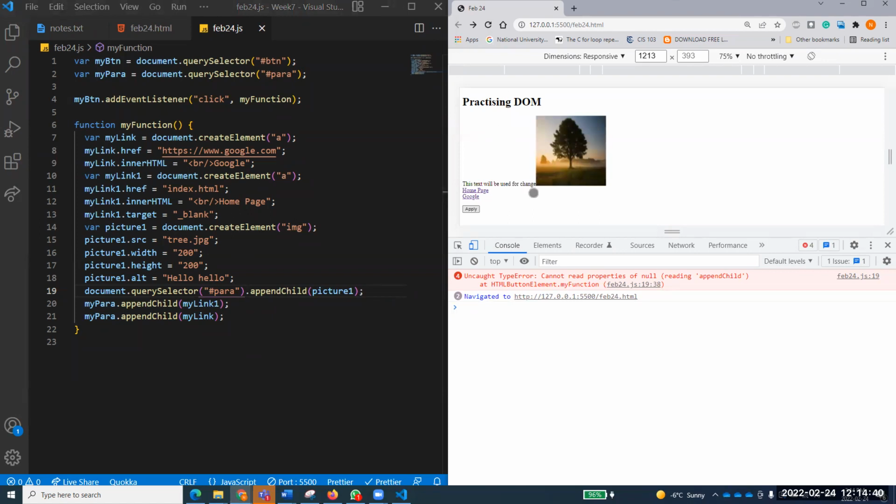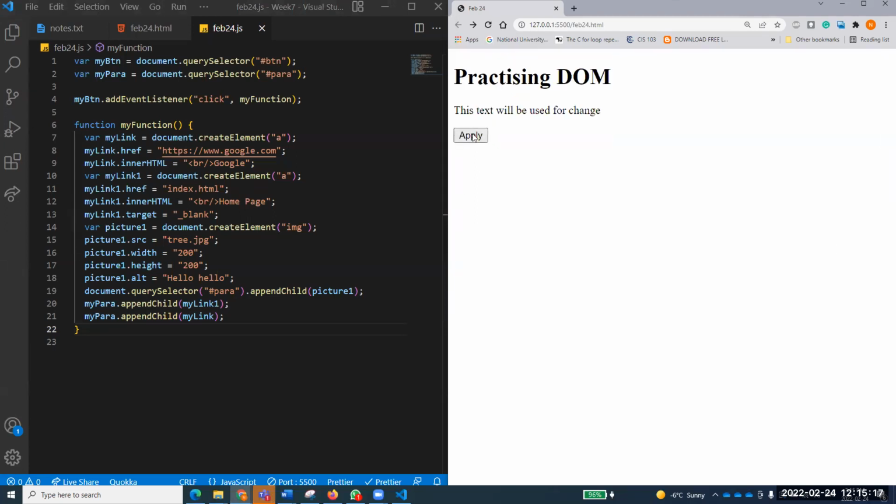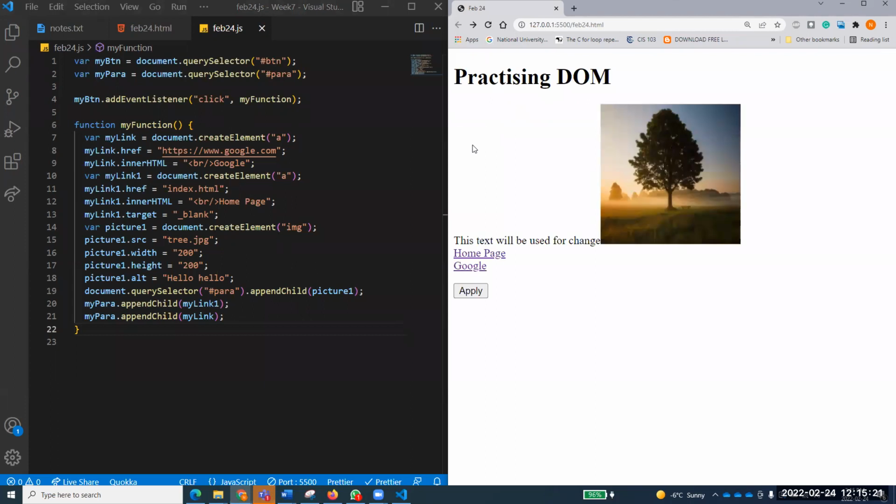So you see here, now it is adding that one. Okay, my link dot click. My link, I used to call the event click inside my function. Mr. Call it. Okay, I'm not sure. Sorry. Yeah, maybe he means that you can call the click automatically without clicking it manually, like when you want to click the home page, do it by clicking the apply instead. If you click the apply, you are calling my function, and inside my function, you are calling my link dot click, like that. An event itself.